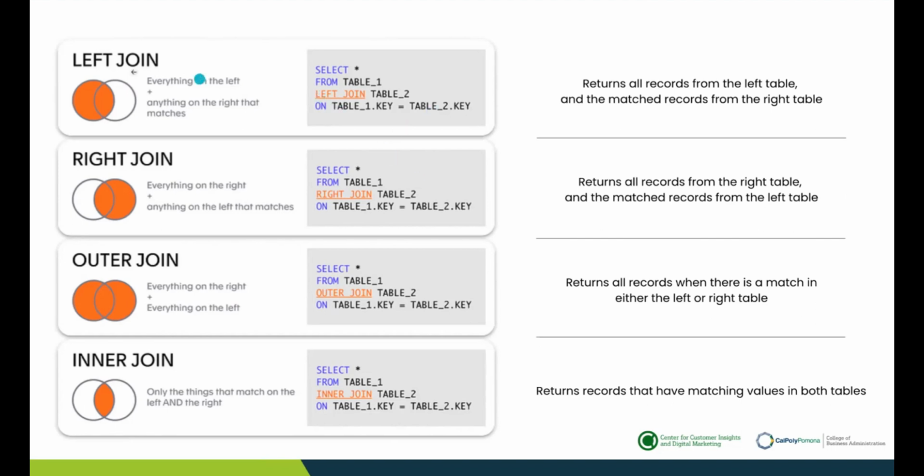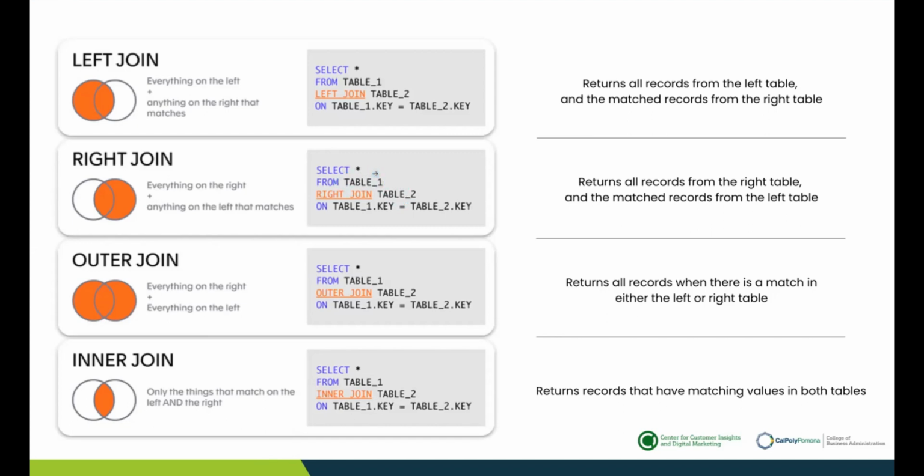Okay, so when you use the left join, it will return all the records from the left table, meaning it will return everything on table 1, and then it will also show the matched records from the right table, from table 2, okay? And then if you use right join, it will return all the records from the right table, which is table 2, and then it will also show the matched records from the left table, which is table 1.